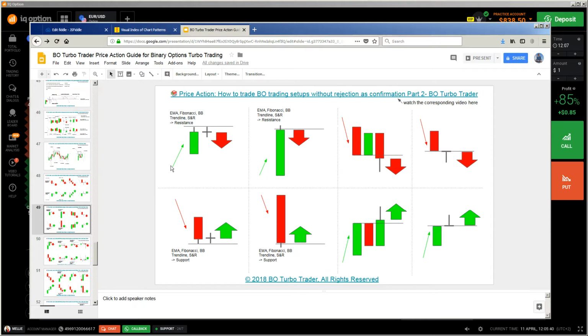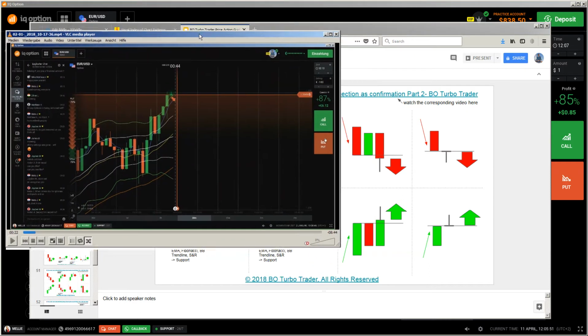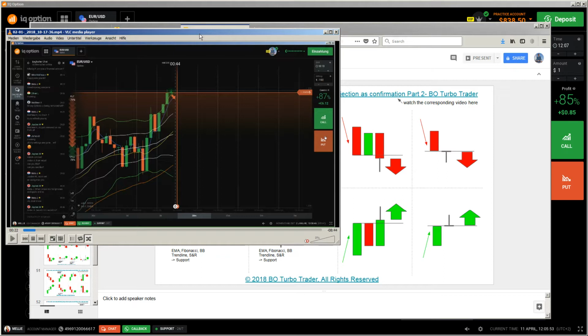You have an uptrend, and by the way, I can show you also two in this trade. You can see here, for example, this is a video, and first of all you see this scenario here. So we have the uptrend, then we get a green candle and a red candle. These two candles are creating some kind of support area, and this candle breaks through this support area.